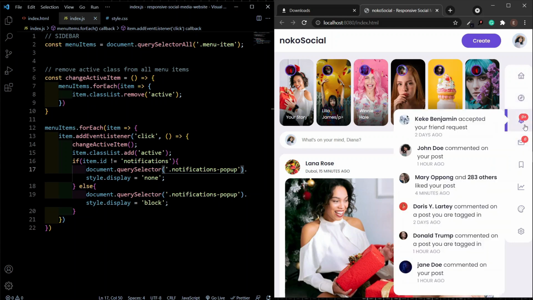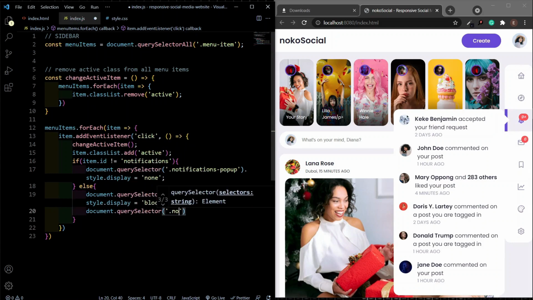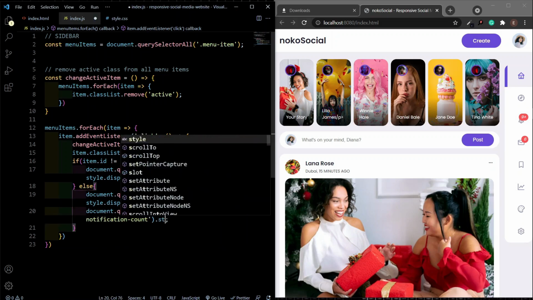Now I want to hide the notification count as well. So I'm going to get that. Document dot query selector, and that is in the ID of notifications. When we click, this message is going to go away as well, so we want to be specific. We gave this menu item an ID of notifications, so inside that we want to grab the notification count.